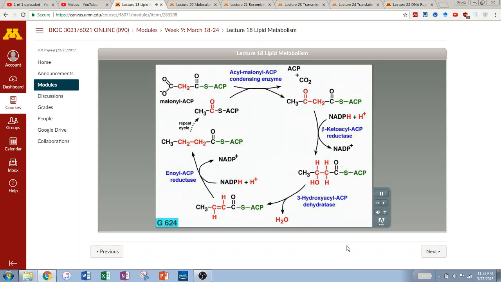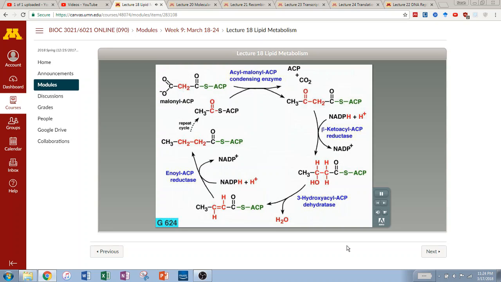In the second reaction, the beta-ketone group is reduced to an alcohol with NADPH serving as the reductant. That reaction is catalyzed by beta-ketoacyl carrier protein reductase. The use of NADPH in this reaction is typical of what occurs in anabolic oxidation-reduction reactions. Remember that NADH is generally used to generate ATP, and NADPH is used as a reductant in biosynthetic reactions. The hydroxyl group that's produced in this reaction is in the D configuration. In beta oxidation cycle, the equivalent hydroxyl intermediate was of the L configuration.